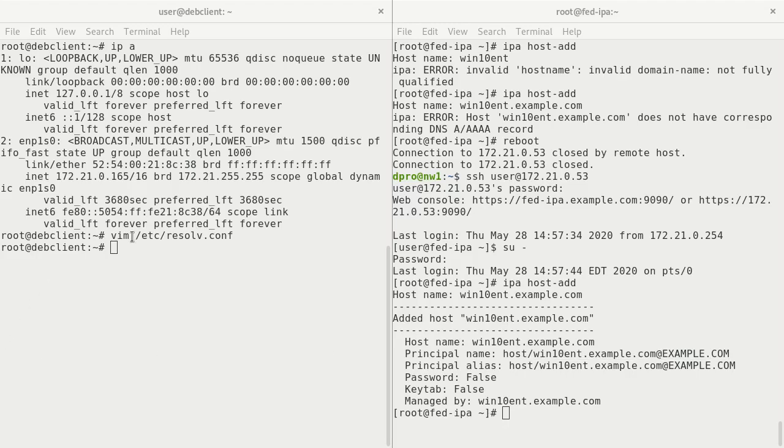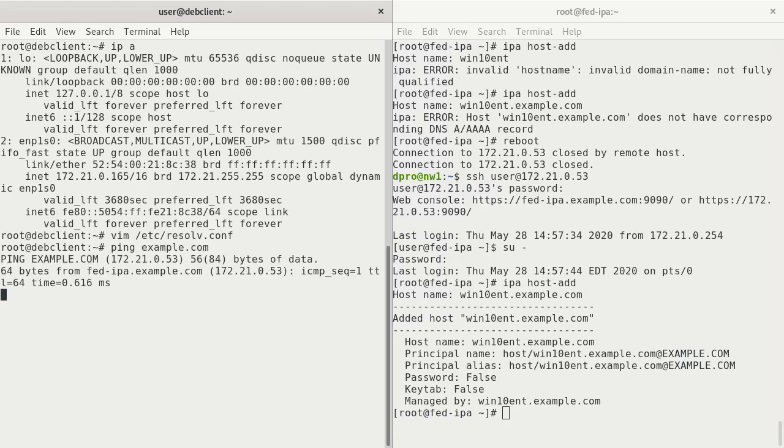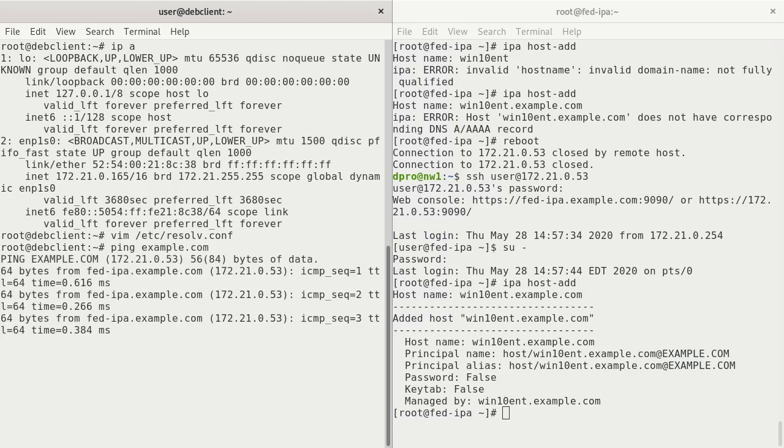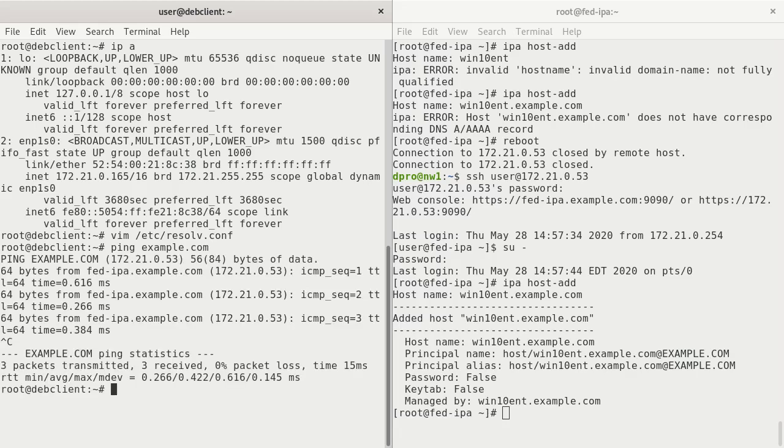So this is the Debian client. To do the install for FreeIPA client, first of all, we want to make sure we're good with example.com. And we are. I just pinged example.com. It sees the IPA server. As long as we can do that, we should be able to configure the IPA client. So we shouldn't have to reboot this guy. We're going to do an apt install freeipa-client.